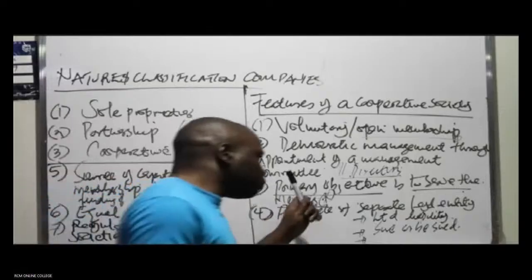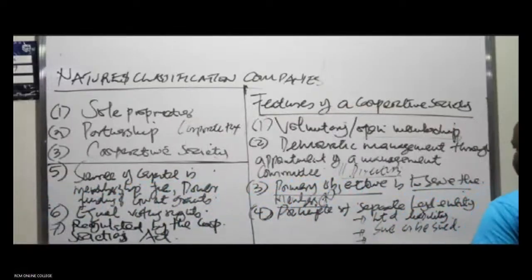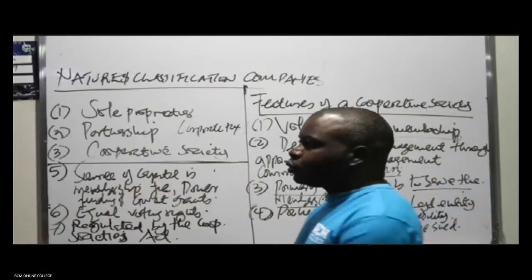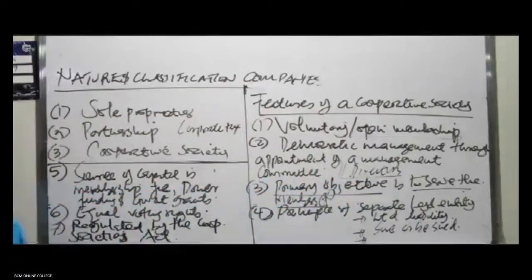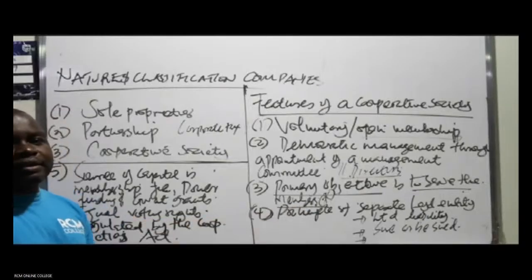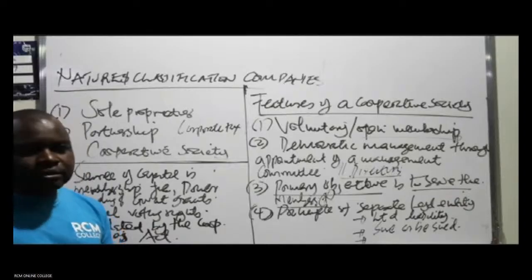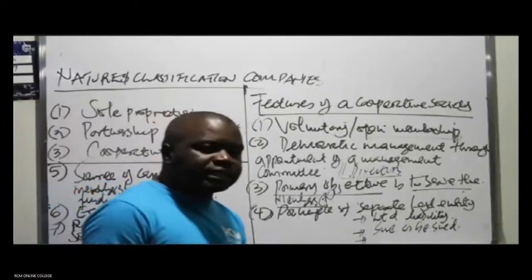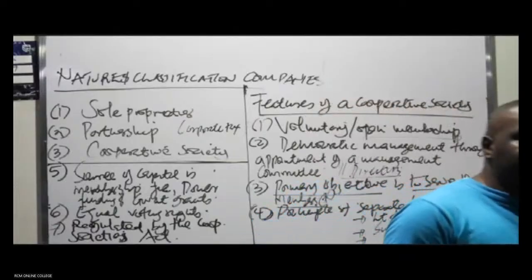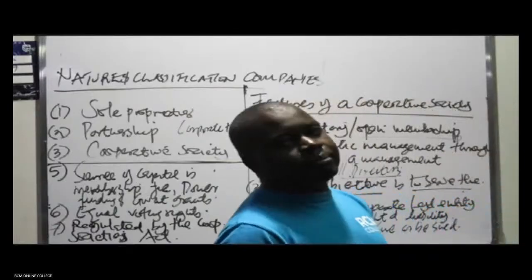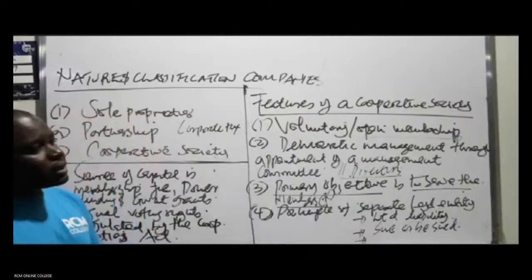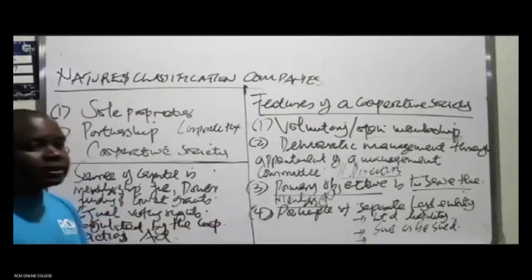Then the primary objective is to serve the members. Profit making for this kind of body will come as secondary. So we start with our prime objective, which is to ensure that our members are satisfied. Are we serving them better? Are they getting farm inputs? Are they getting a return on their economic activity? Do they have somewhere to supply the produce they are producing? We are trying to serve our members.